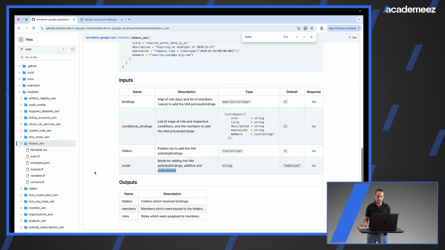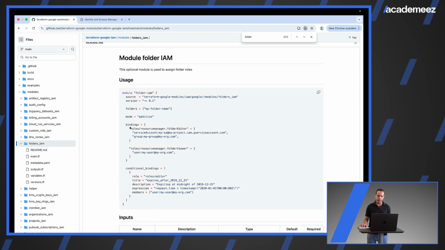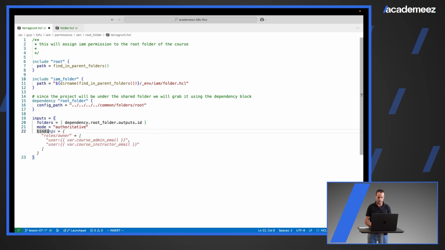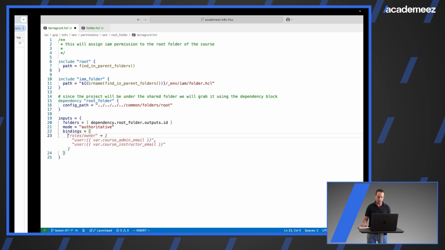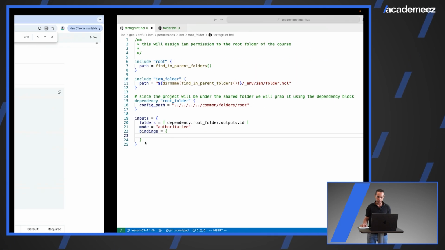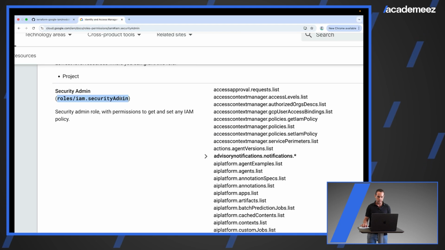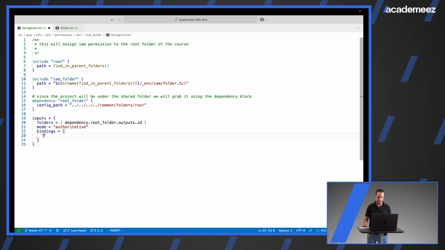Okay, so what else do we get? We get the bindings themselves of the roles. So let's add this. Bindings. The bindings is an object. It gets the role. So we want the role that we said, role security, IAM security admin.